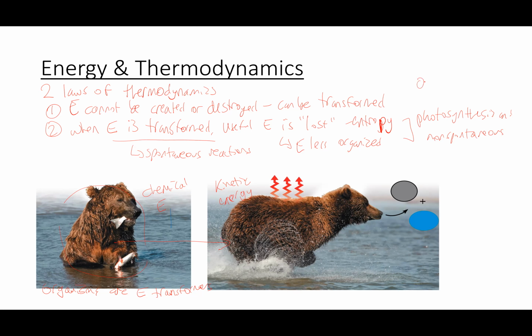So in photosynthesis, we're taking light energy, so we have an investment of energy from outside, which is a form of kinetic energy. And we're turning it into chemical bonds, which is potential energy, which then we will use for kinetic energy. And again, every transformation releases some less useful energy. The energy isn't lost, but it's usually changed into heat. So heat is this less organized energy. So the bear is going to release heat, also carbon dioxide and water, which are less complex molecules.